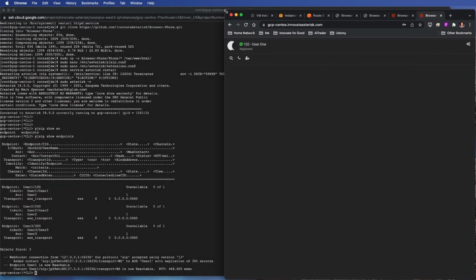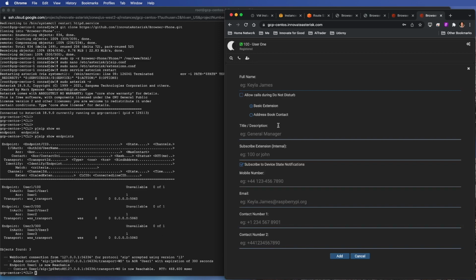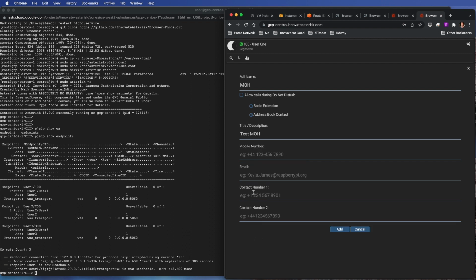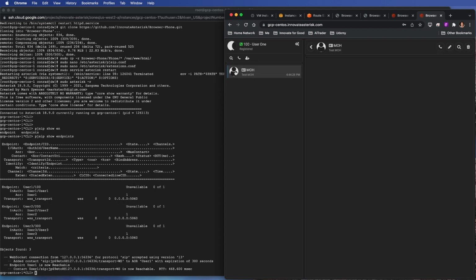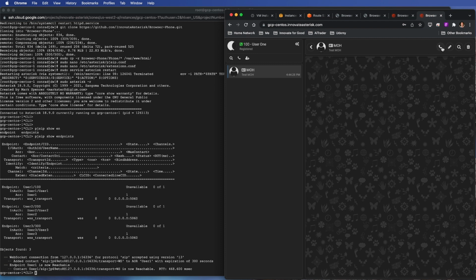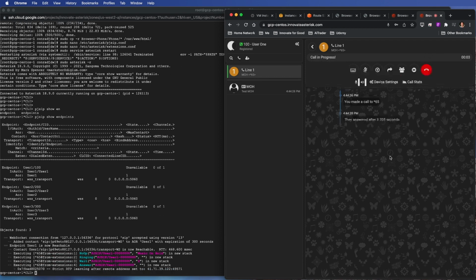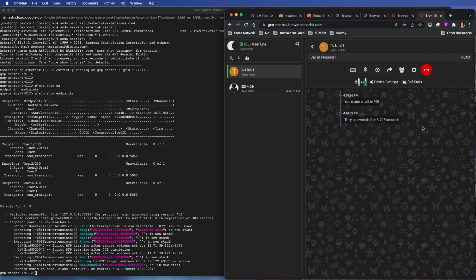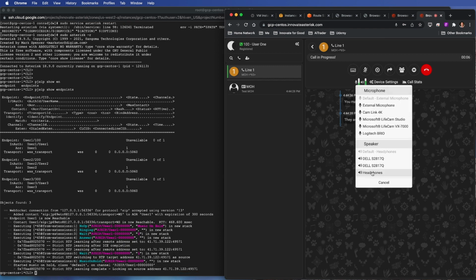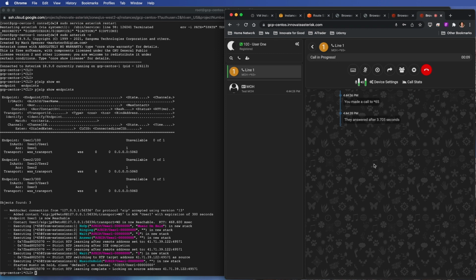So let's pull that to the side to see what's happening. You can see here that I have in fact registered a user, so I must go and add music on hold, and I'm going to say test MOH. It's going to be an address book contact, star 65, my contact number, add, and there's my contact. And I can now click here and it will show me my dial progress over there. So let's have a look. Alright, playing music on hold. You're not able to hear this, so let me just change this to output from here. There you go, music on hold playing.